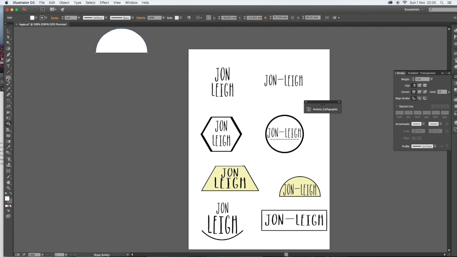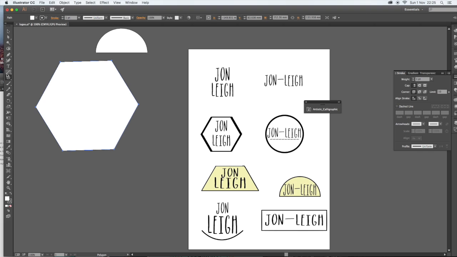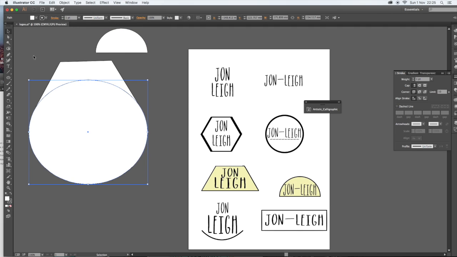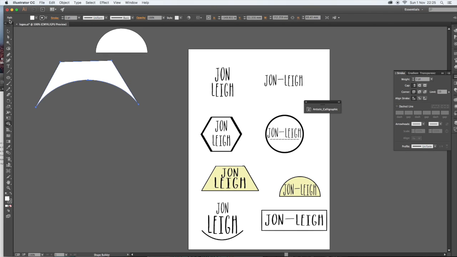And I'll show you how to create the polygonal one. So you create the shape that you want. And again, you can just create a shape to go into. So say you want to make a kind of rounded shape instead this time. Select them both, use the shape builder, press Alt down, and then you can create your shape.